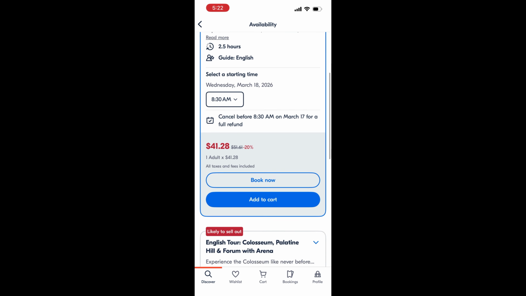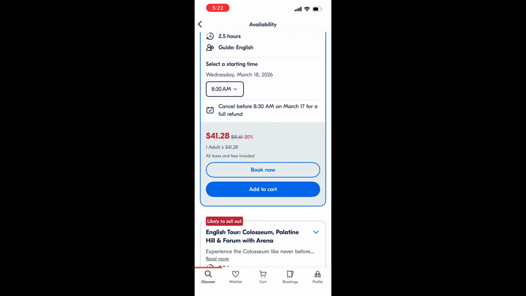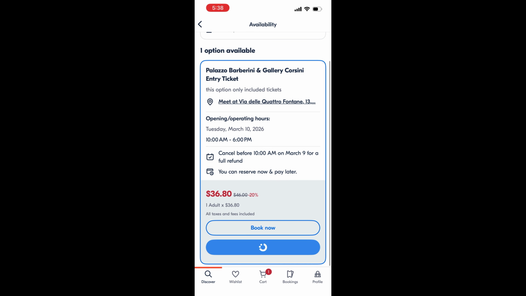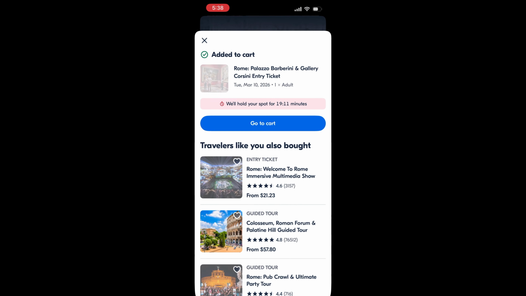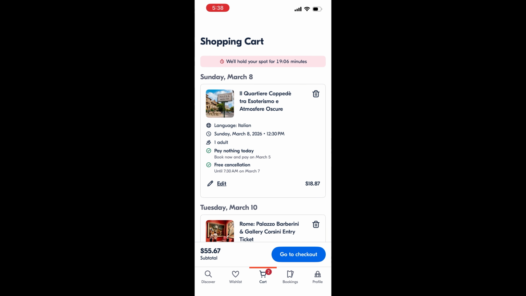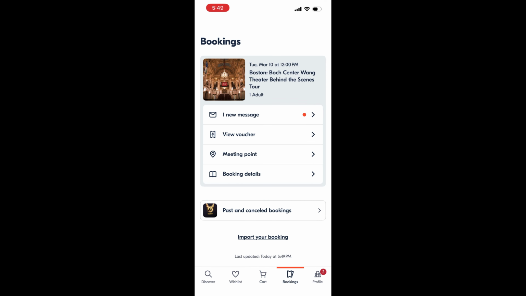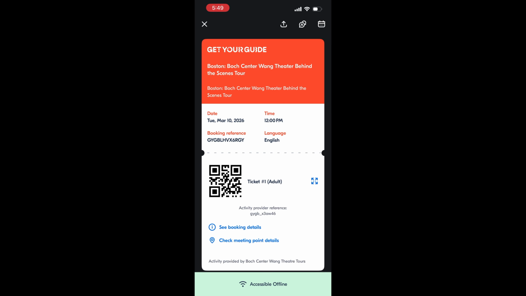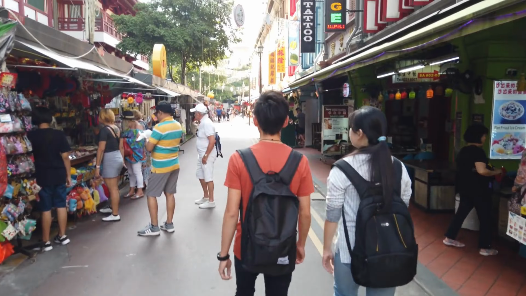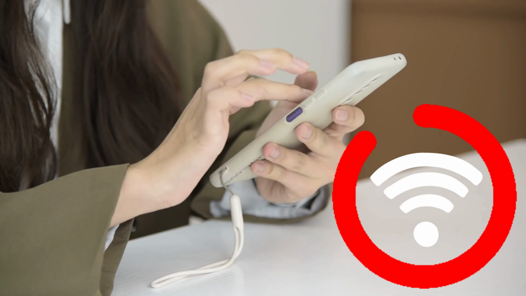Here, you can either add this booking to your cart and keep shopping for tours, or you can click the Book Now button. Adding to cart is helpful if you have more than one tour that you'd like to book all at once versus individually booking each tour. After booking, your ticket will instantly appear in the Bookings tab. This is one of the best features about downloading the Get Your Guide app. If you open your ticket once in the app while on Wi-Fi, it will load offline later. This is super helpful if you're traveling, especially if you have spotty service or no Wi-Fi at all.